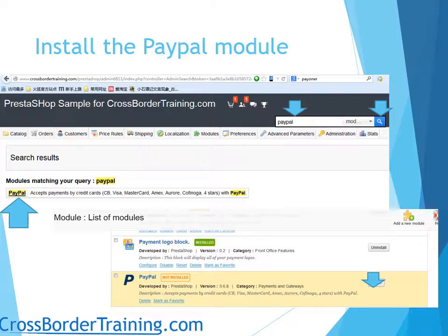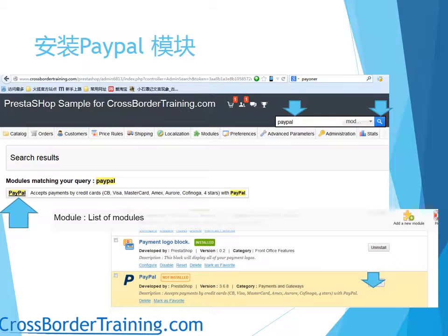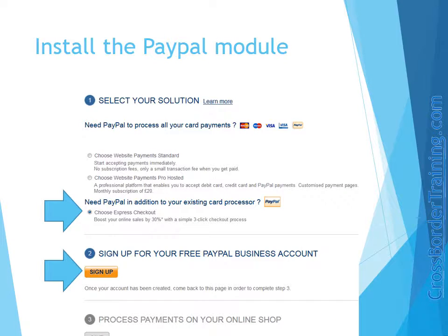Now that you have uploaded the PayPal module, you will find it on your module list in the administration. So you type PayPal in the search engine on top in the module field, and you will immediately find it. You click on it to update it, and you will update it. I guess you have all already tried, tested, or bought on a website with PayPal. Usually with PayPal, when you're on a website, you have to log on PayPal, then you are redirected to the payment system. You validate it, you go back to the website.